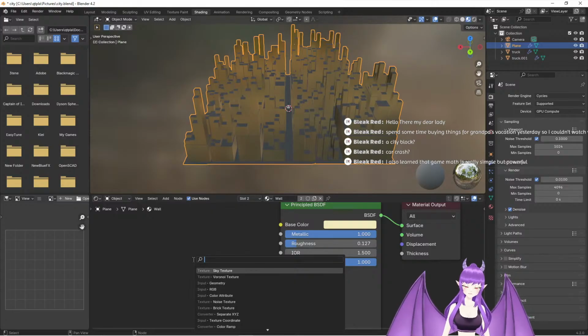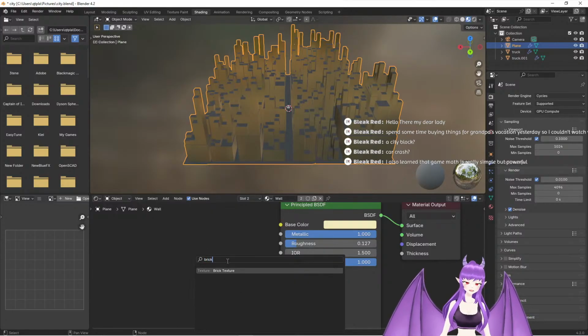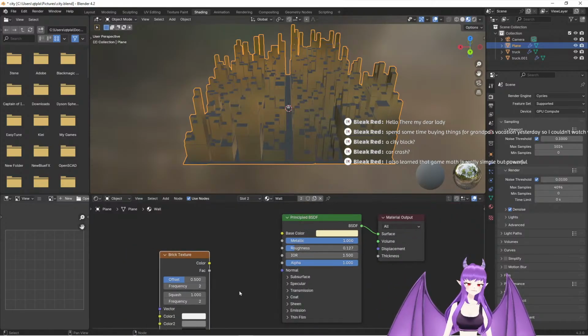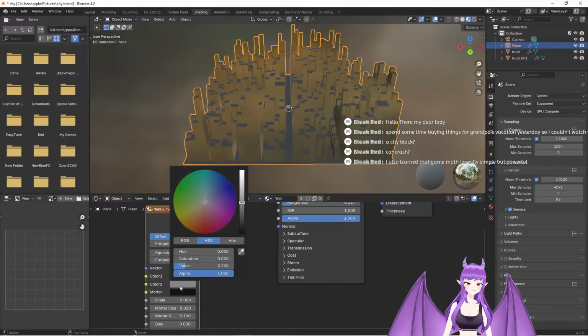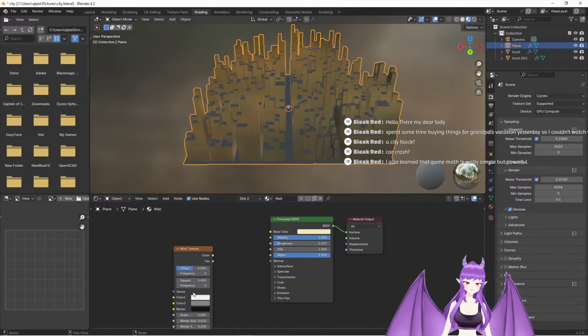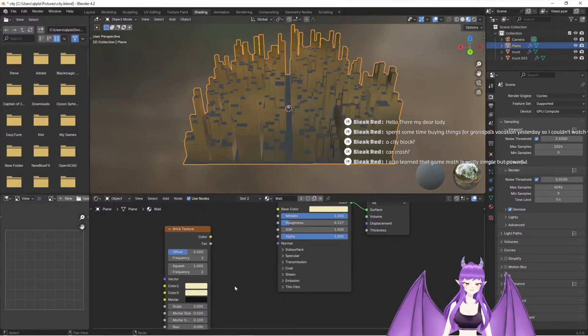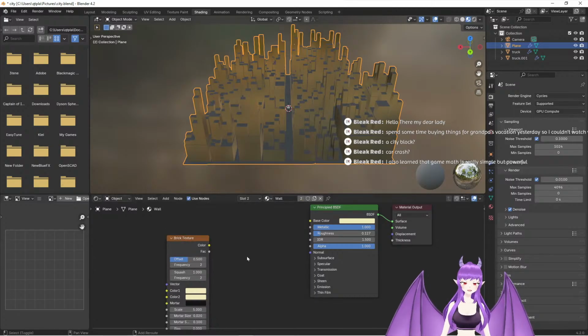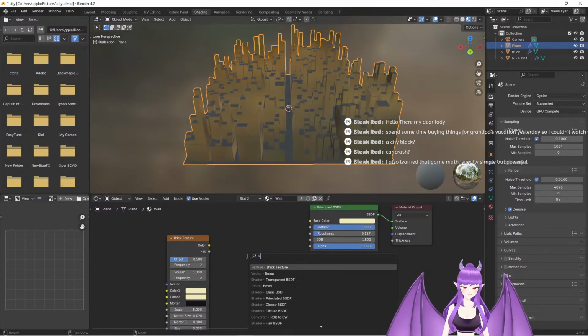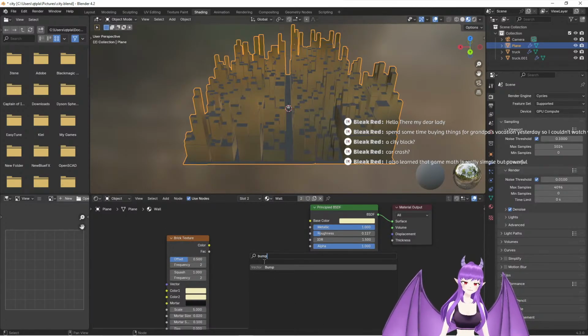Now we go brick texture. Make those both like that. Stick a bump.